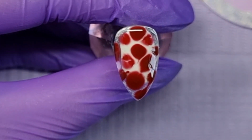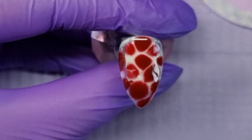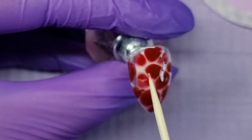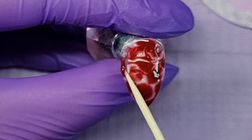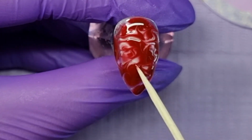So it's going to give the effect of blood on glass, I guess, which sounds very creepy. And it should do, because this is a creepy set. But this hopefully is going to look like blood that's kind of just smeared on glass, or it's just splattered on glass. But yeah, you do whatever you want here.